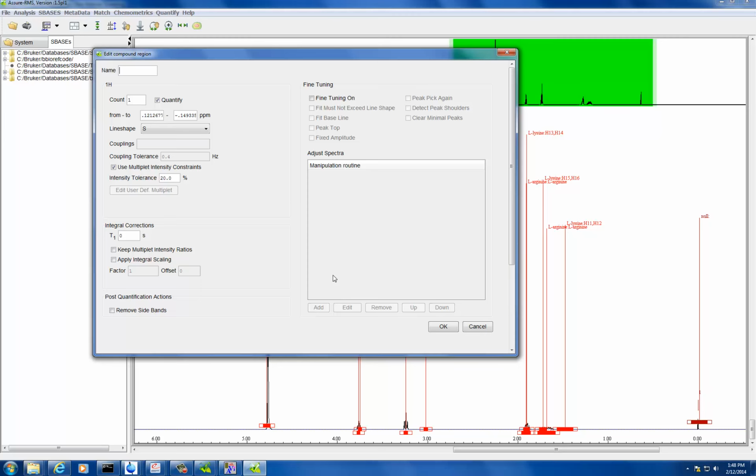So this window here is basically for this region. If you see the count there, this is the number of protons that are there, right? So count this number of protons. For DSS, that's 9 protons in that area.